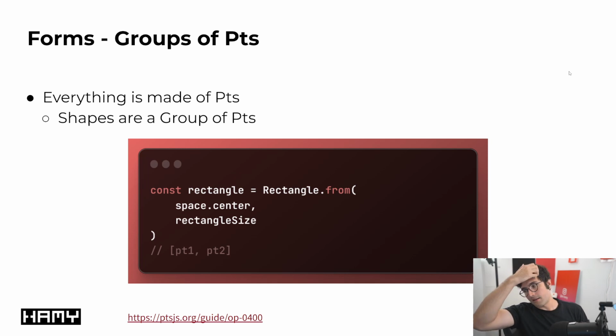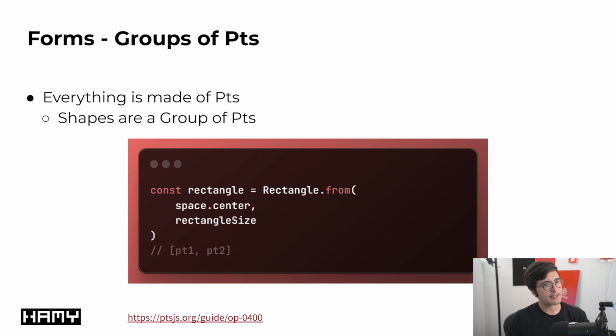Okay, the next thing that I think is important to understand about Pts is its idea of space and form. It really abstracts a lot of this, but basically what it's saying with these forms is that everything you have is really just a group of points. This is true in the 2D realm for what we're doing here. It might not be a great abstraction for more complex things like video games, but for a lot of generative art and things in a 2D plane, it's a very interesting abstraction where every shape you have can be described as points.